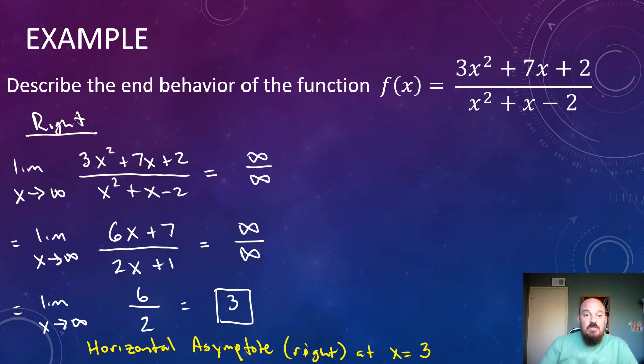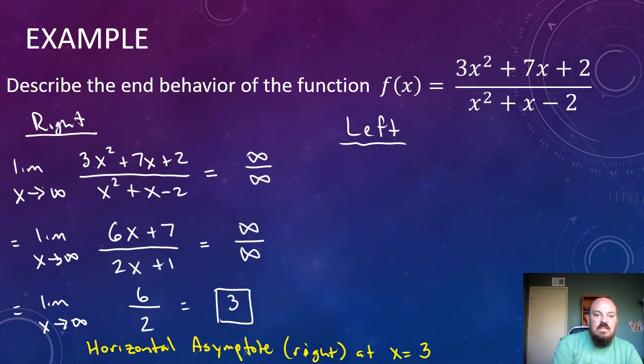Now, to finish the question, what we should do is the same thing on the left. We should do the limit as x approaches negative infinity. Now, one thing I want to explain to you guys right now, the functions that we're looking at right now are fairly simple compared to what we will eventually look at. And because of the nature of the function, if it has a horizontal asymptote, it's going to be the same on both sides.